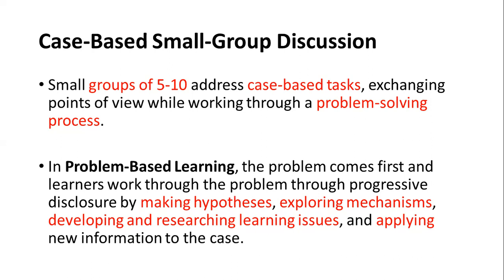So in problem-based learning, the problems come first. Obviously, that is the start of this strategy. And then learners work through the problem through progressive disclosure by making hypotheses, exploring mechanisms, researching learning issues, and applying new information to the case. And at the end, they conclude and reach a solution, and then they submit the solution to the supervisor, to the teacher, to the demonstrator.